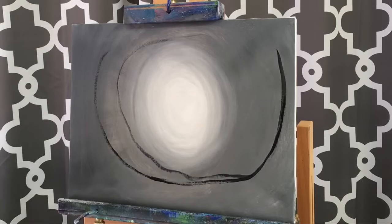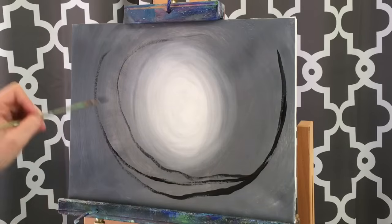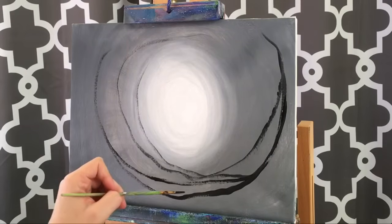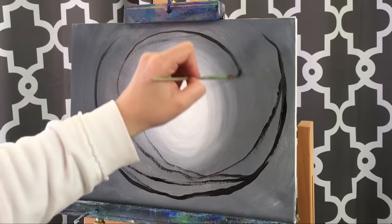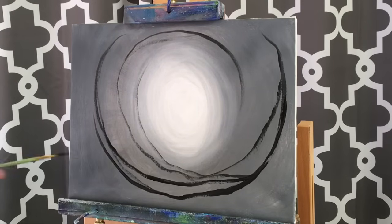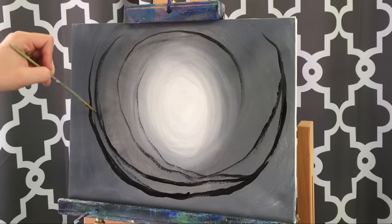Continue adding more and more branches in the same direction so that they wrap around the moon. They'll be darkest and thickest at the top. Remember, if you want them to be thicker, you'll push harder with a brush, and for skinnier ones, you'll let off and use just the tip very lightly.